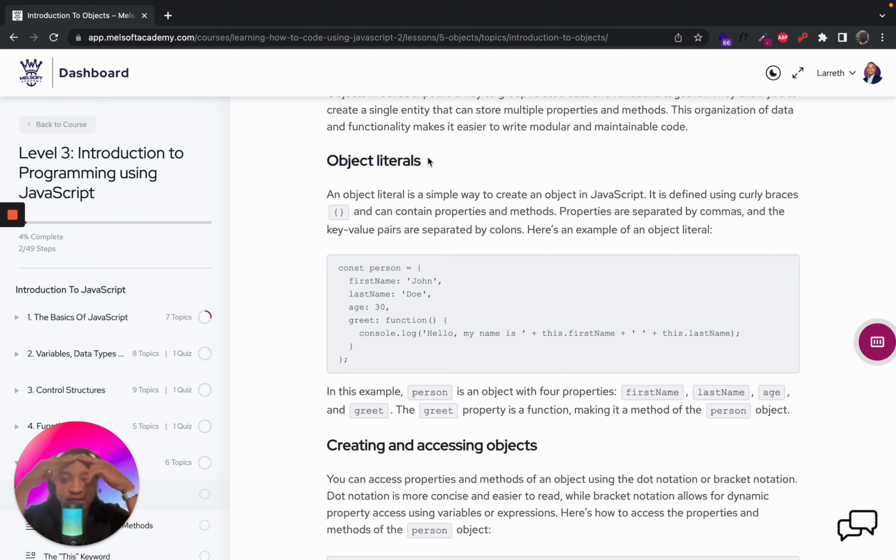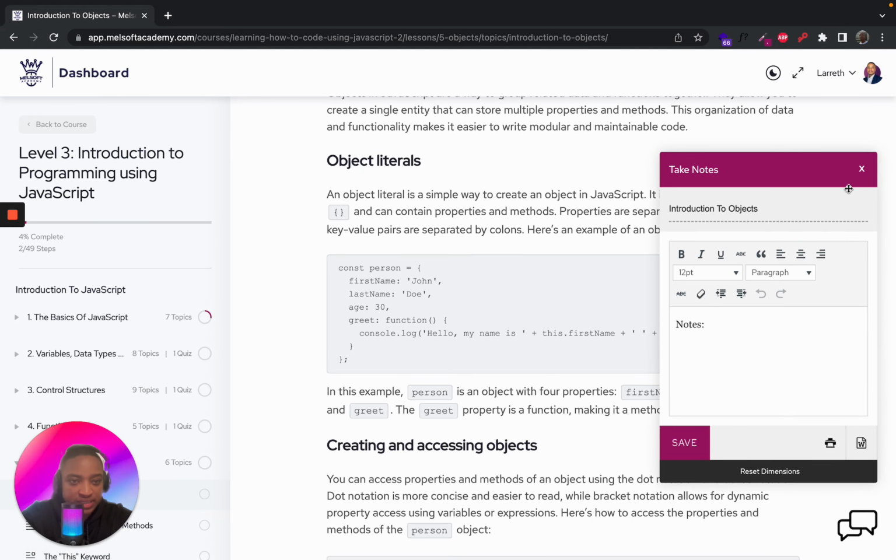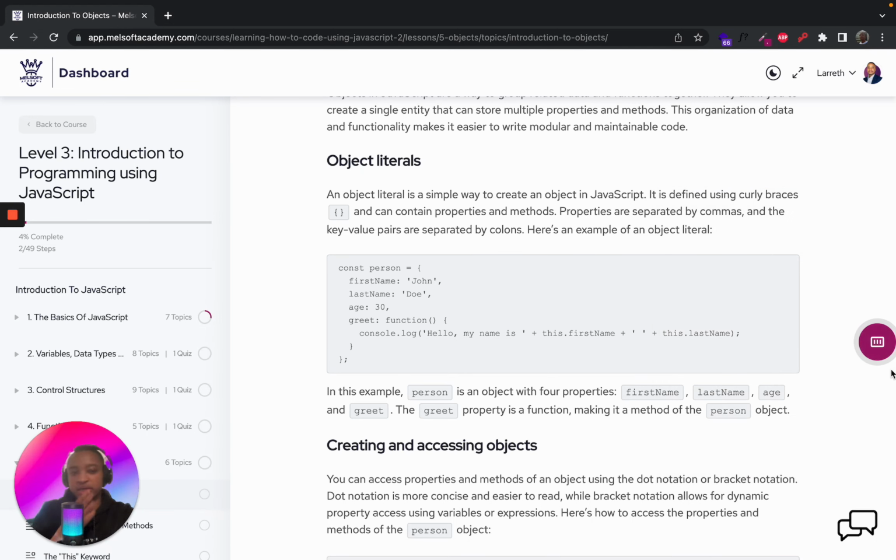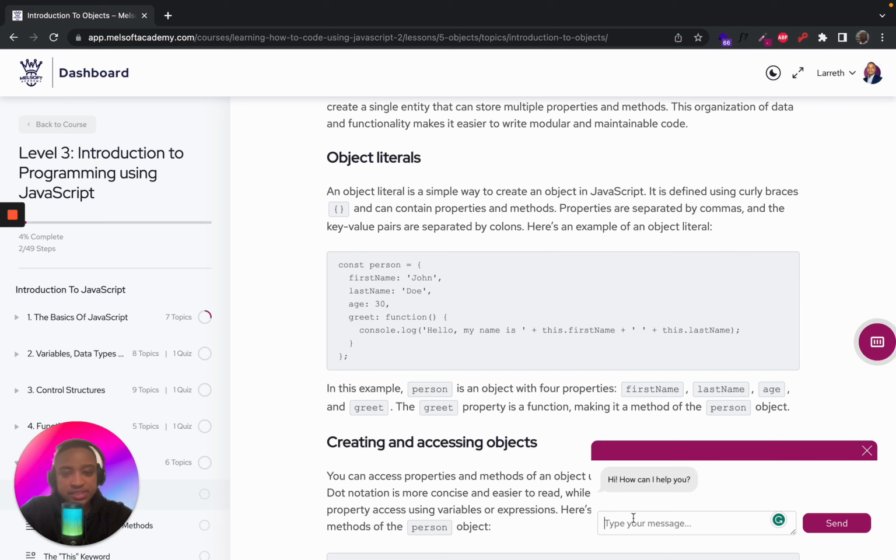You're like, oh, okay, I still don't get it, right? So you will see on the bottom right corner, we have a little chat icon. And the notes icon where you write your notes is now in the middle of your screen. So if you click the little icon, you will see a little chat box appear that's asking, hi, how can I help you? So all you need to do is just type in your question as if you are chatting to me or any one of your mentors or another human being, basically.